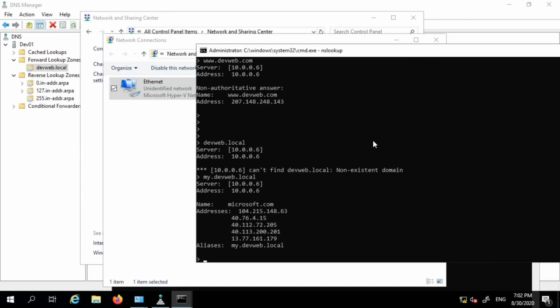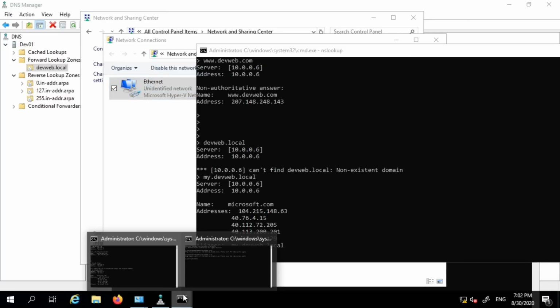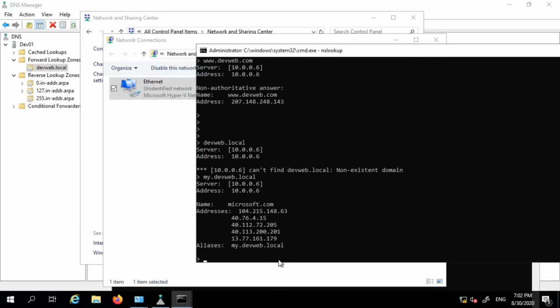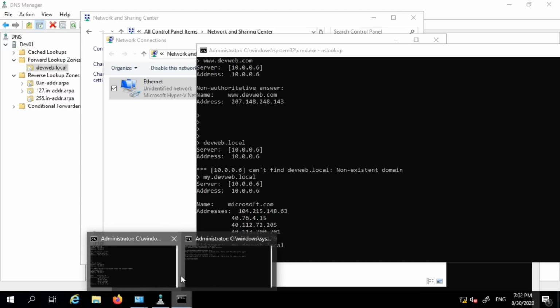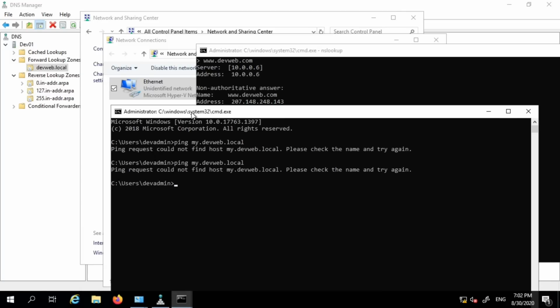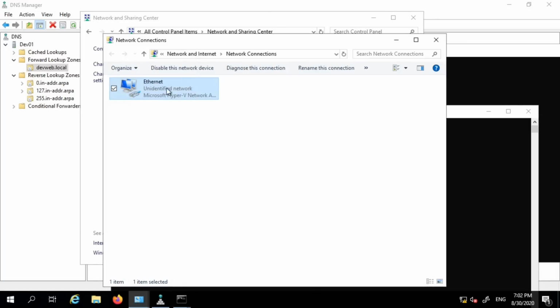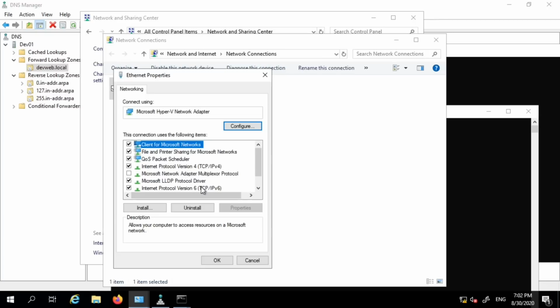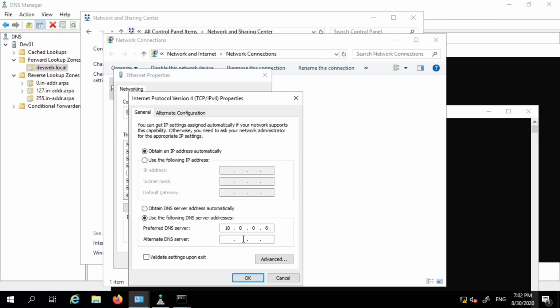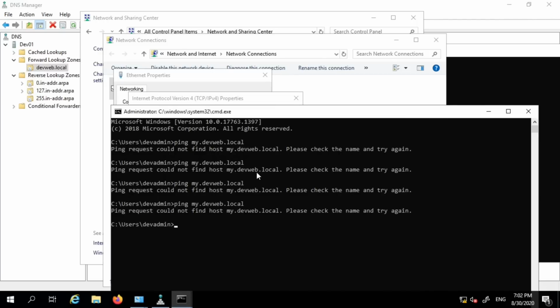This would now work absolutely fine. So if we now go to our command prompt and I up arrow this and get the same thing, it would now ping it because it knows where to look and get a resolution on that domain. That's not working at the moment for some reason. This might be related with an Azure issue. 10.0.0.6. It should in theory work.